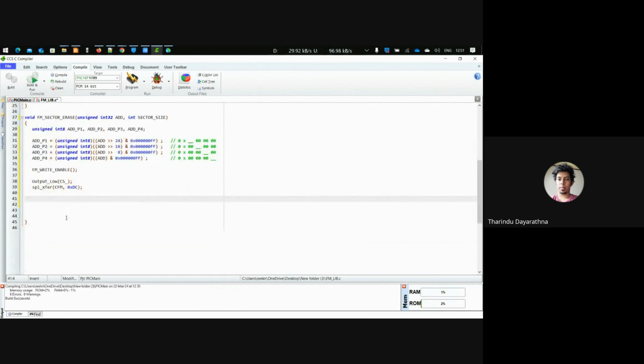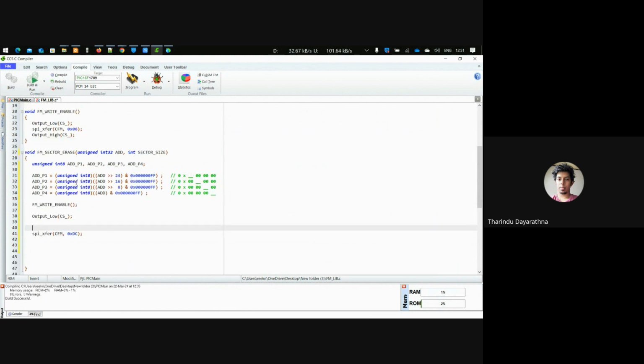But the thing is, our function should be able to select different sector sizes to erase. So to do that, what we can do is something like this.